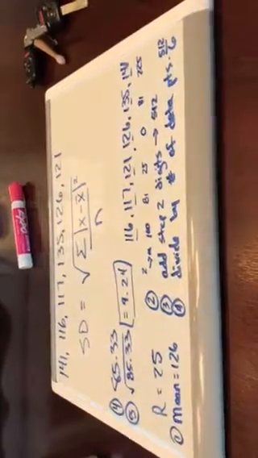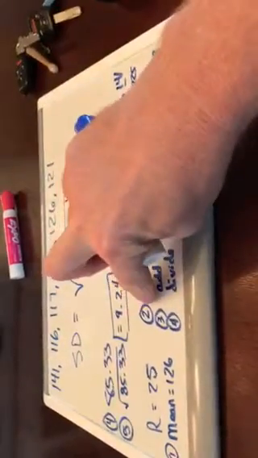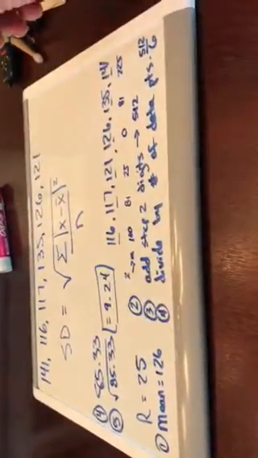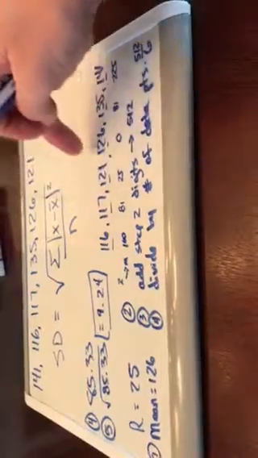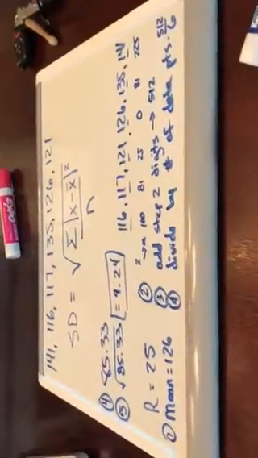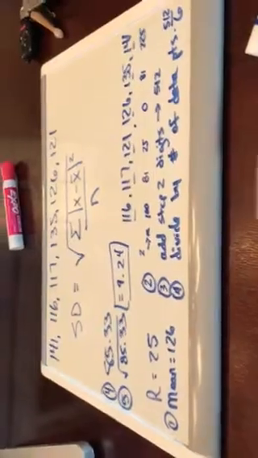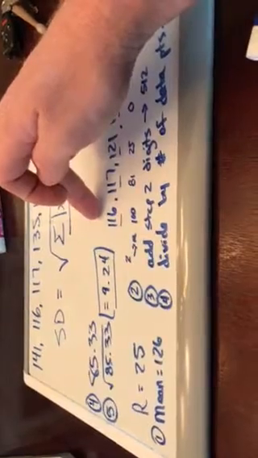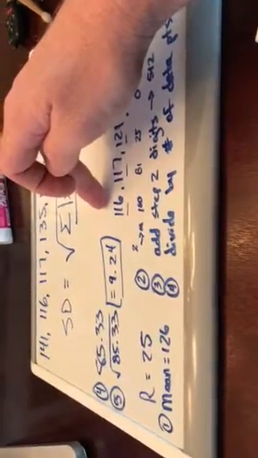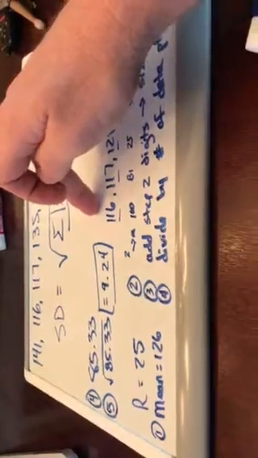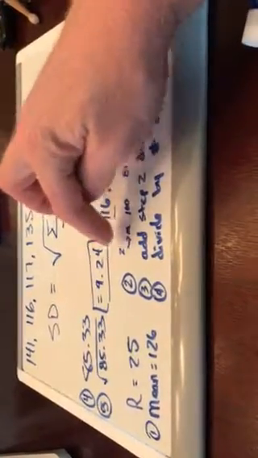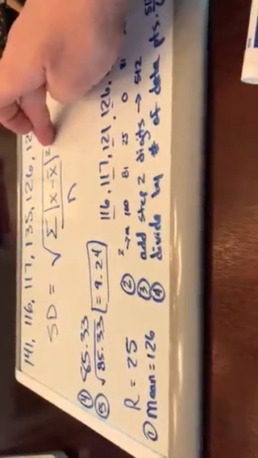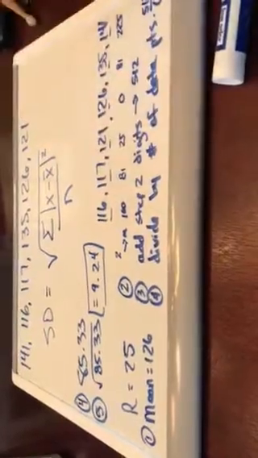So from that point, step number 1 is to find the mean. Step number 2 is to take a look at each data point and find the difference between that data point and the mean. So if the mean is 126, my first data point is 116. The difference is 10, 126 minus 116. Then I take that difference and I square it. That's what this is right here. We're going to square it, and so I squared that, and that is 100.